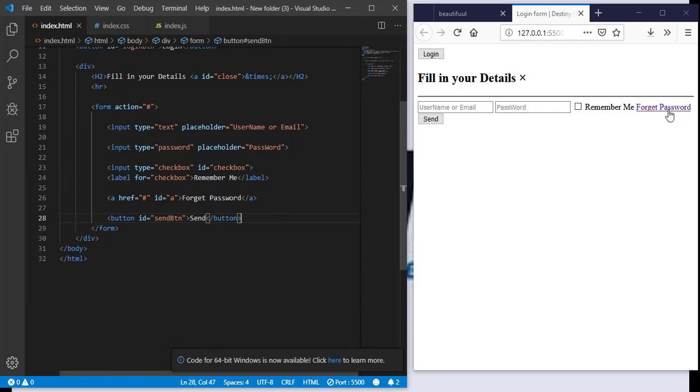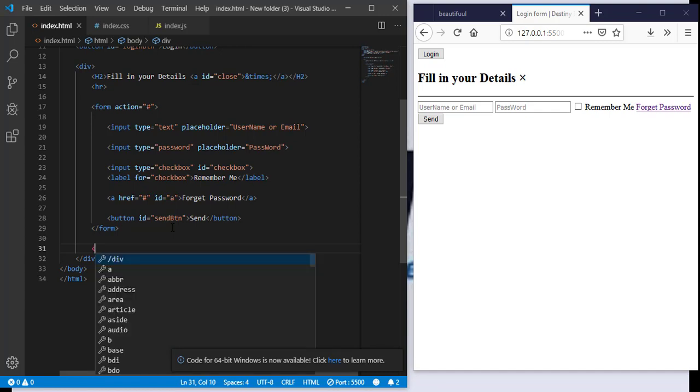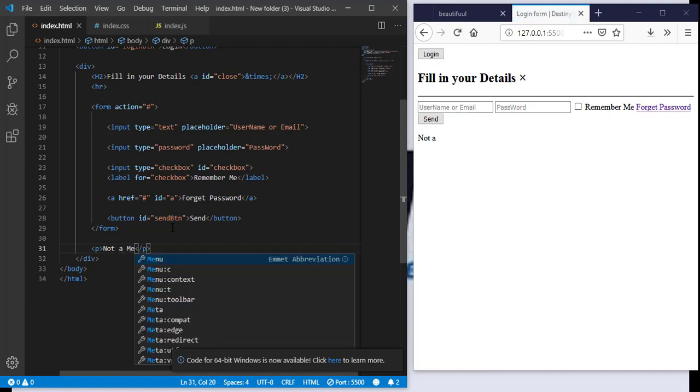And having done this, you can see the link for the forgot password, the link for the send, the input and the password, the checkbox. So the last thing I need to do is to add a paragraph underneath this. So if you are not yet a member, click on this to sign up. So I will use the p tag and say not a member yet.